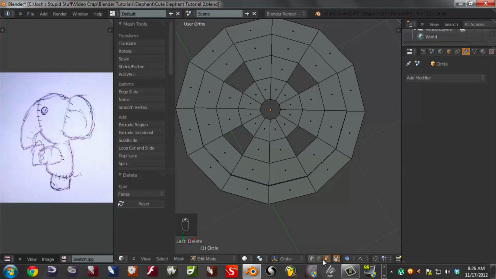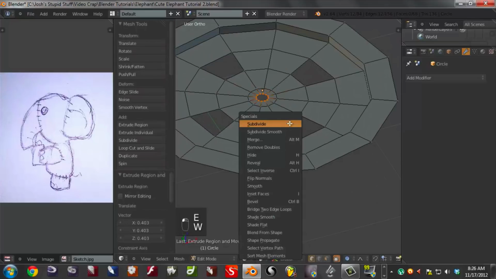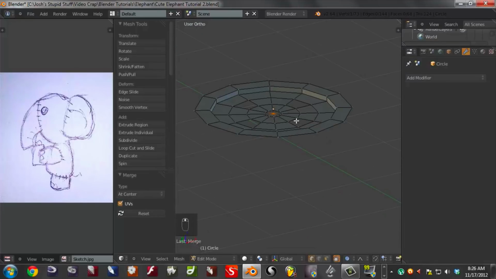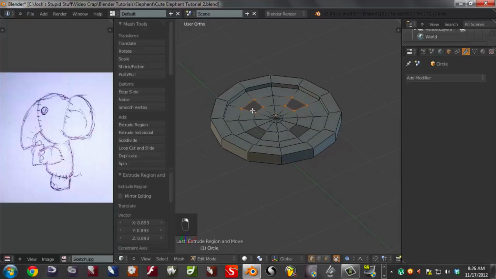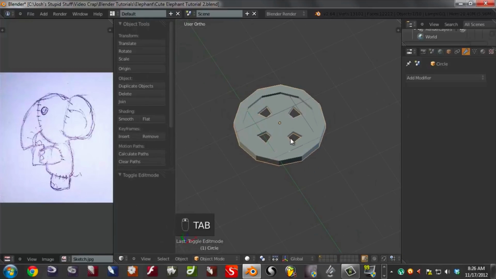And for this little middle hole here, we can select all these vertices, hit extrude, scale, hit W to bring up the specials menu, and we'll hit merge at center, and then I'll just merge them at that point. Okay, so let's go ahead and select this outer rim here, E and extrude that down, and then E and scale, just so when we add our subsurf modifier, it gives this bottom edge a little bit of roundness to it. And we'll alt select these edge loops here, E to extrude, and then down along the Z axis just a little bit, just so that they actually have some depth.